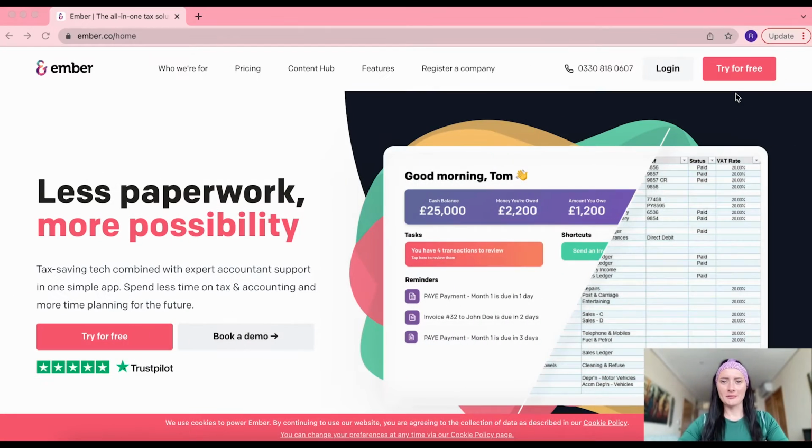The first step what we will do, we will register on Ember accounting software. To do so, we need to type in a browser ember.co, or you can search in your search engine by Ember and you will not miss it. So let's click login.